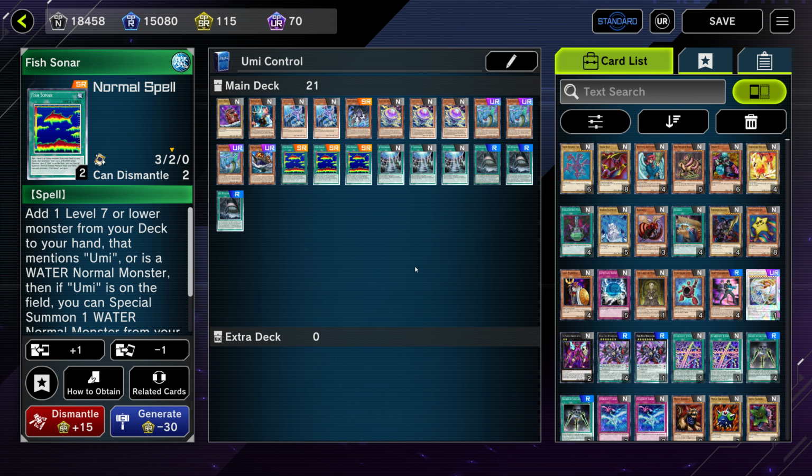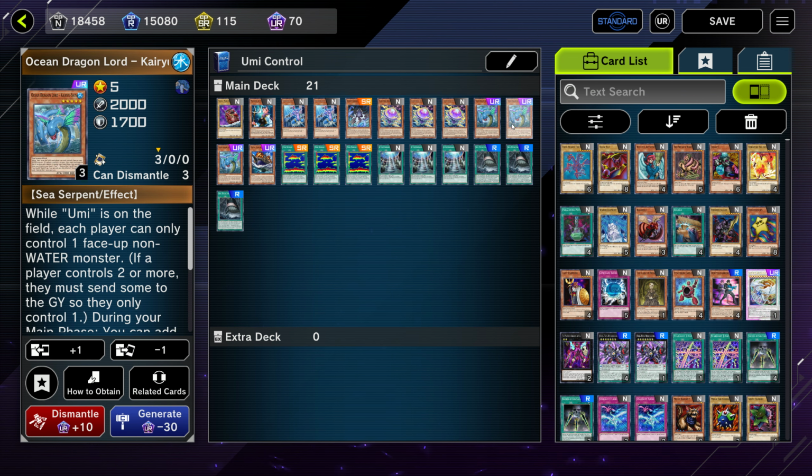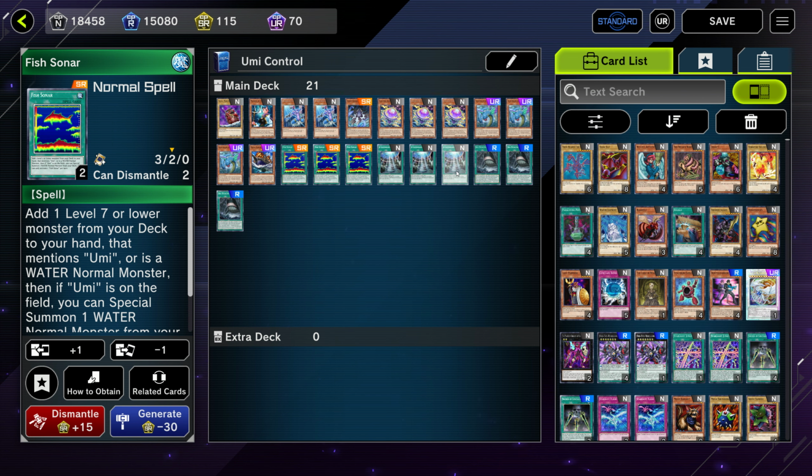This deck really requires you to have combinations of 2 cards, right? It's slightly combo-y, but it's more like a mid-range controller deck. Anyway, so it's really important that you see these cards as often as possible, okay? So Kairoshin, we basically have 3 copies that you can hard draw, and we have 3 copies of Fish Sonar that can search it. So you have 6 copies. Hopefully you'll be seeing Kairoshin, right?